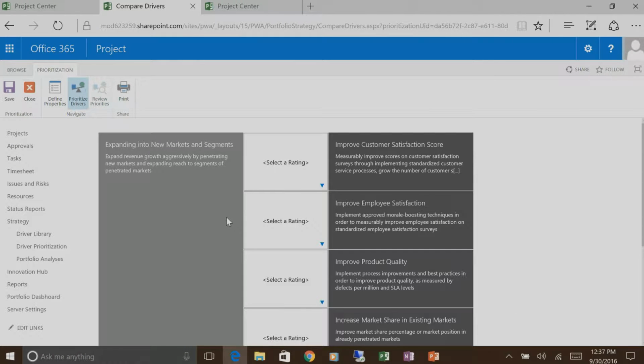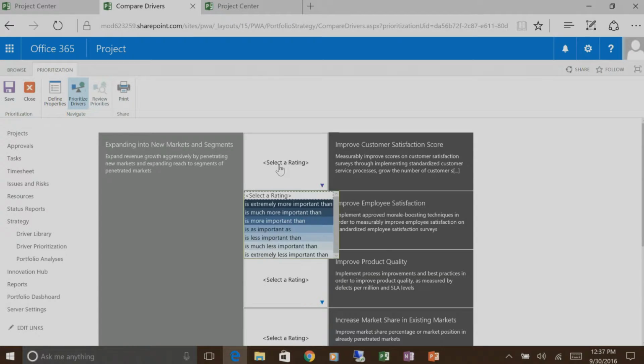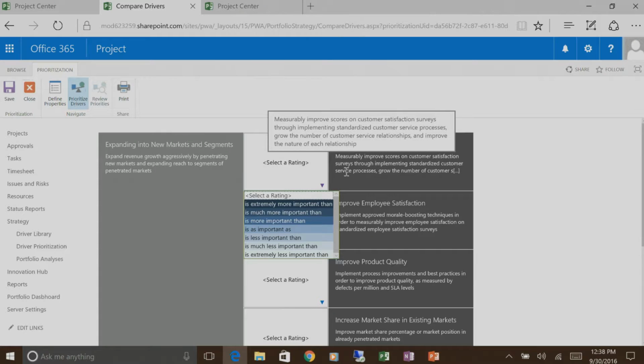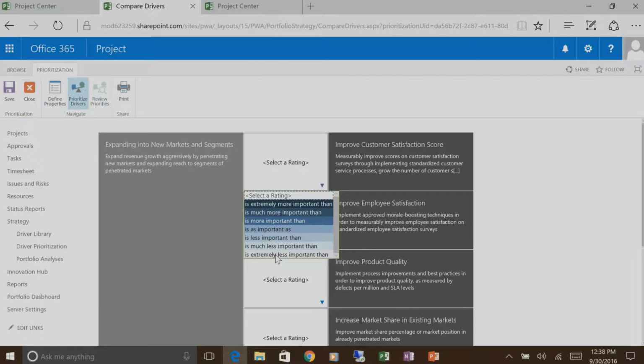So essentially you'll see a business driver on the left and then the rest of the business drivers on the right, and you'll need to compare the two on this 7-point relative priority scale. So I can say expanding into new markets and segments is extremely more important than improving customer satisfaction, or is extremely less important than improving customer satisfaction, or any place in between.